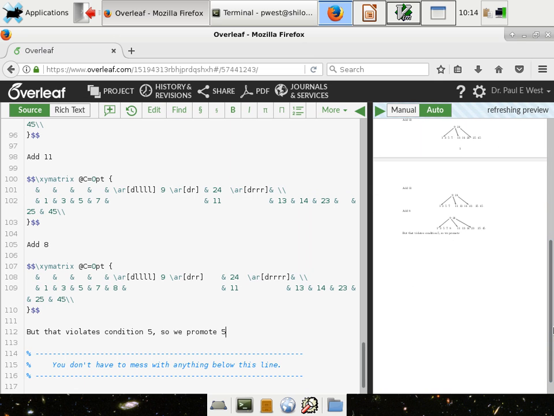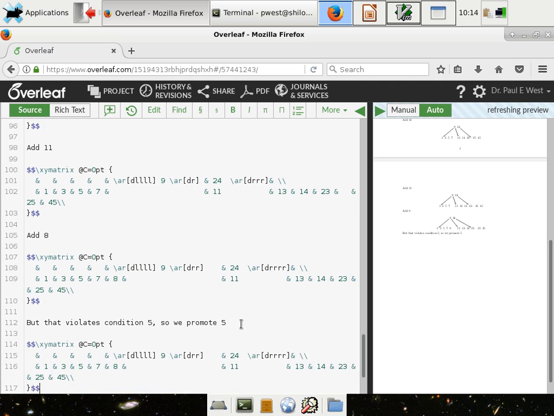Oh, we're on multiple pages now. Yep. Okay. All right. So 5 needs to go up here. So we get rid of that thing. He doesn't need to go as far left.